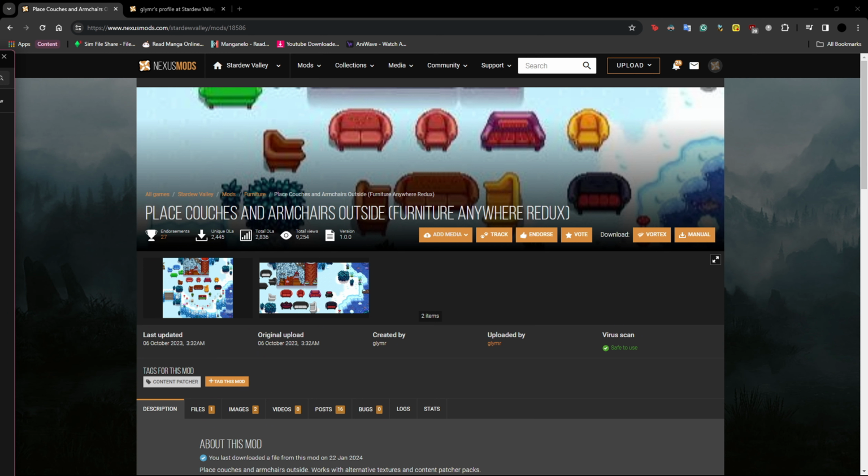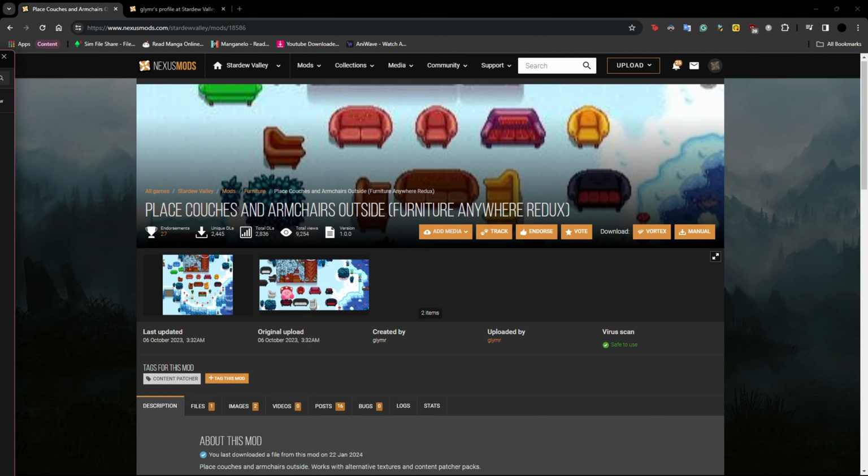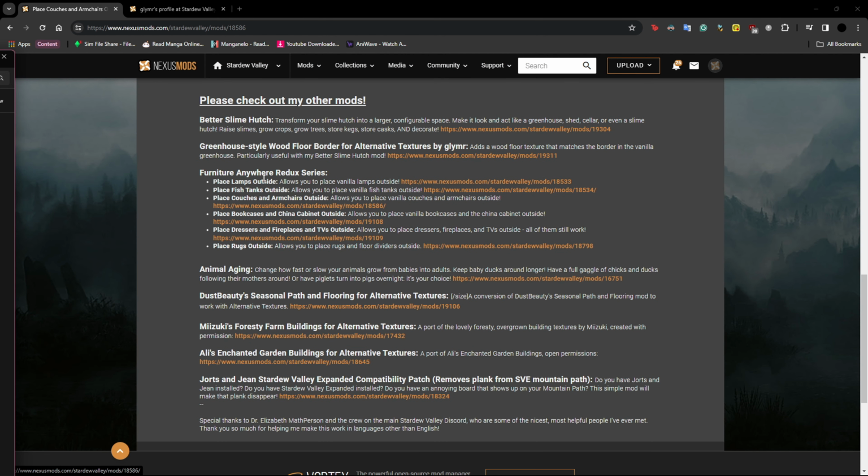Basically, you can place furniture anywhere. It's like a redux of the, because I think there was an older one, but there's a redux of everything. This one is broken down into different ones, so you'd have to get all of it if you want to place certain furniture outside. Like, place couches and armchairs outside, furniture anywhere, you have to get that. And then they have the links here. You can place lamps outside, fish tanks outside, couches and armchairs outside, bookcase and china cabinet outside, dressers and fireplace, rugs outside.